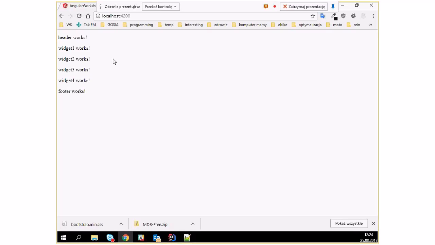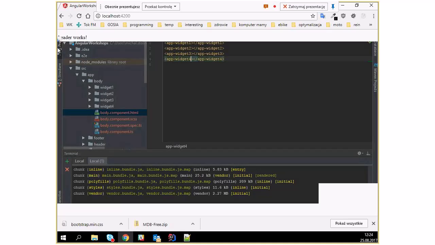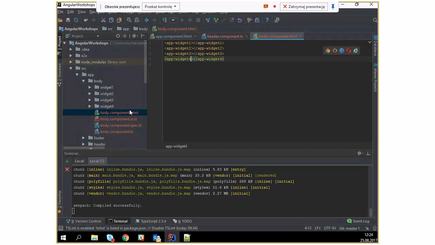So okay, this is the basic knowledge of how you can build and connect the components, but the layout here doesn't look promising. So I prepared something for you. I have a file with the bootstrap. Wait a second, I lost the file with the bootstrap stuff.